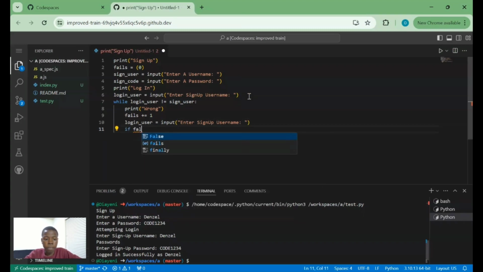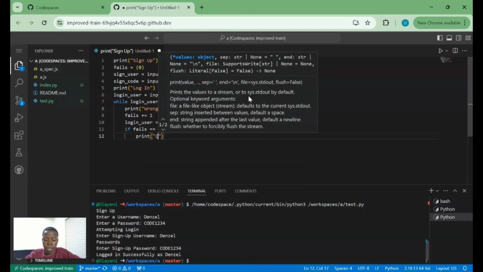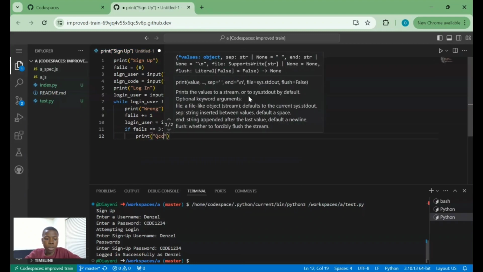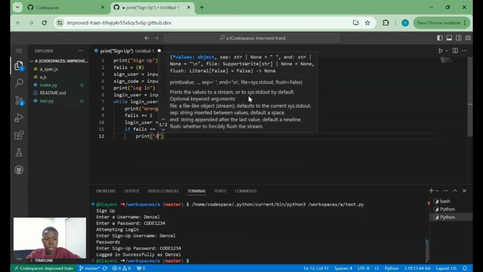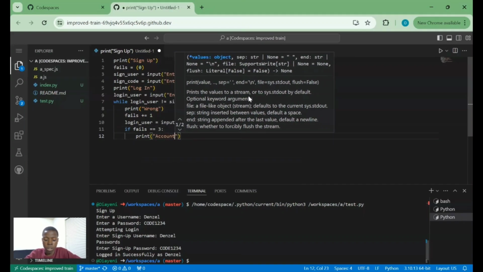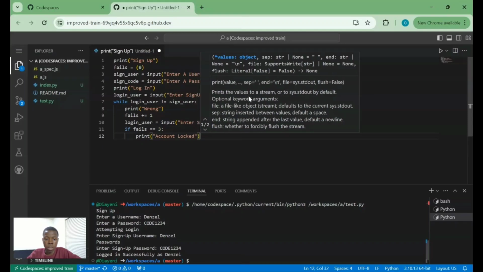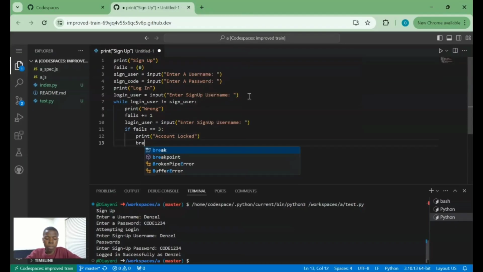And if fails is equal to 3, then it will print account locked. And then it would break.